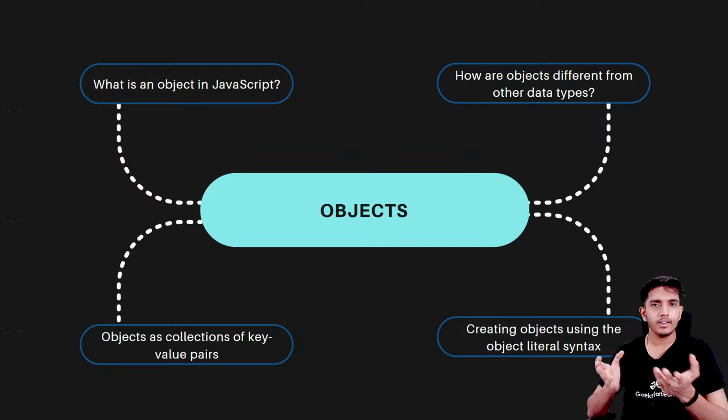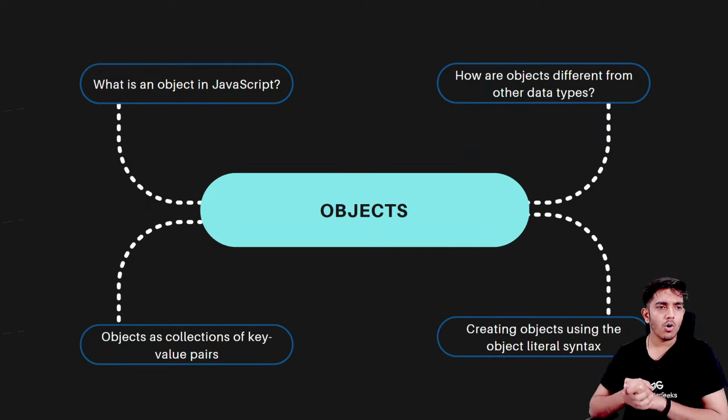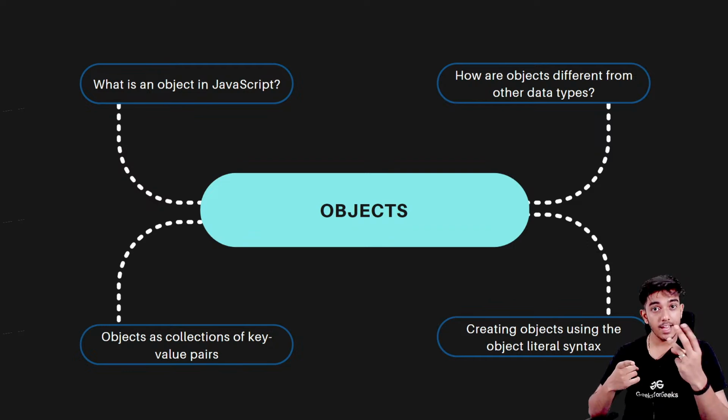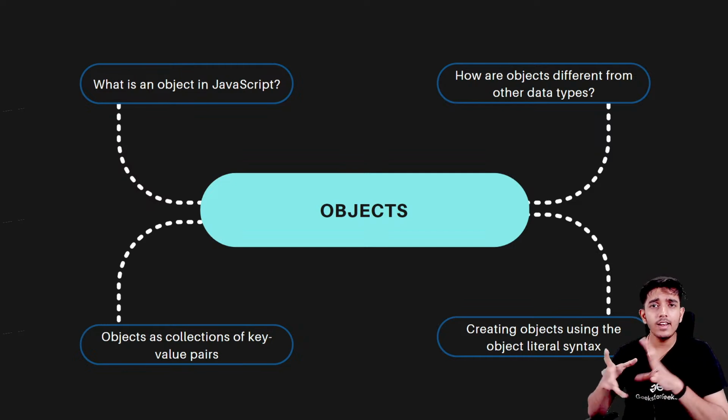You could have used other data types like single variables. Unlike simple data types such as numbers or strings, objects in JavaScript are more flexible and can store multiple values, like name, email, and so on. Name can be a normal string, email can also be a normal string, age can be a number. So you can store any kind of values in a single object.